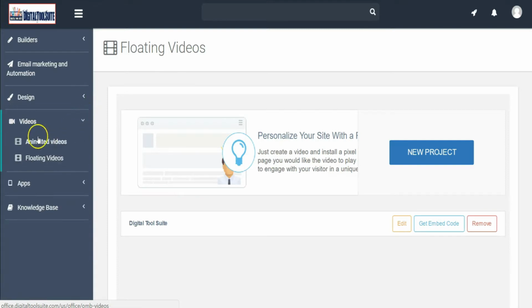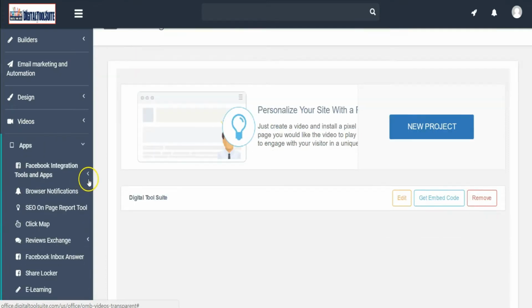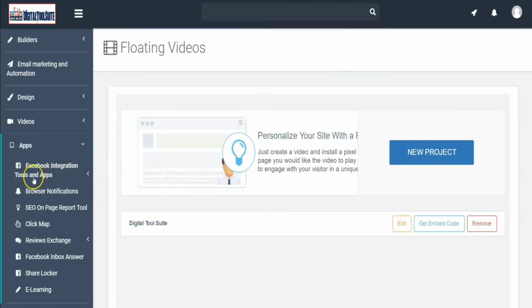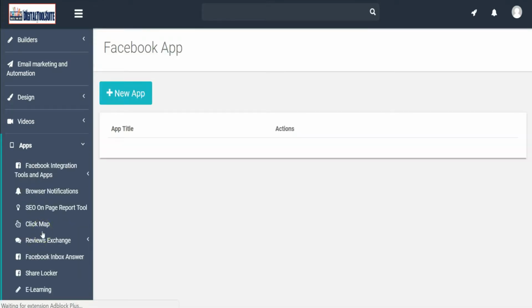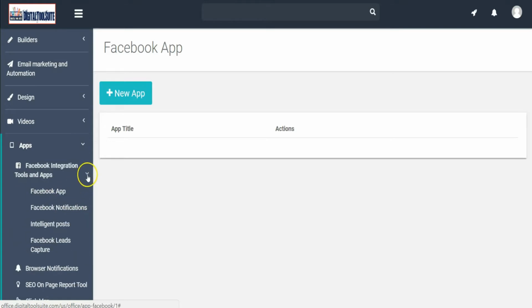So under videos, again, we've got animated videos and the floating videos. We've got then the applications, and under applications, you've got the Facebook integrations tools, and for Facebook apps, here's where you would go to begin integrating with Facebook, and begin sending notifications to people to their browser.